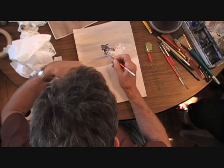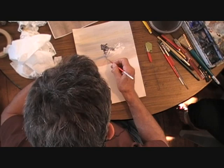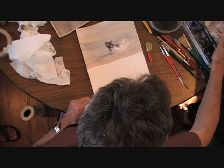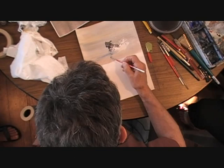I'm not really totally against opaque white. I use it on occasion for some things, but it's a tedious way to paint. If you're going to use a lot of it, you might as well switch to oils or acrylics or something opaque, because once you start painting opaque, it means you're painting in every little detail on the painting instead of using the water to help you get the effect that you want. But I will use it in isolated little spots where it's easier to just use opaque white than to paint around or use mask or whatever. I tend to use the masking fluid before I use the opaque white.